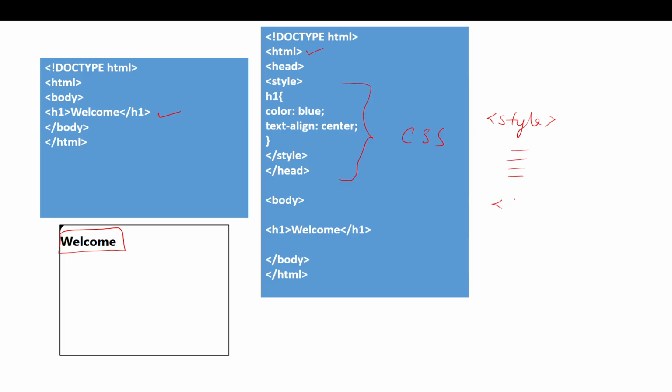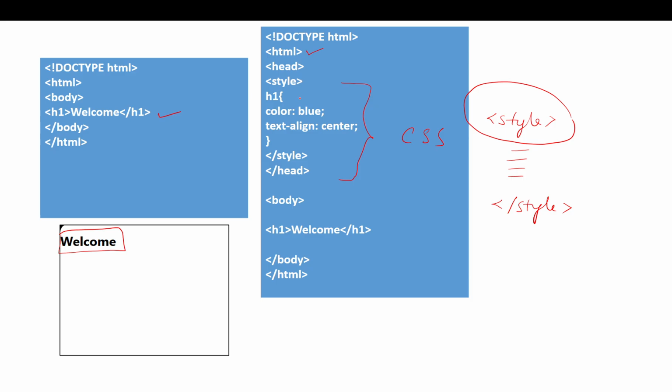Whenever we open this style tag, we need to close it because this is not a self-closing tag. So to make our HTML page attractive and colorful, we should use the style tag.